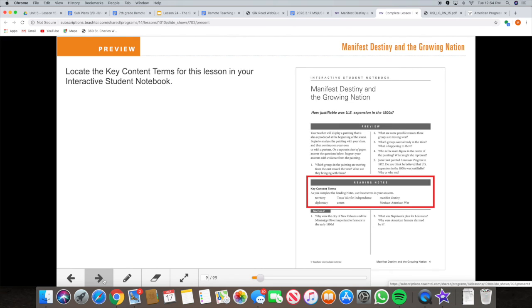All right, so this part you should have already done with my substitute teacher last week. You have the title in your notebook, Lesson 15, Vocabulary. You found the definitions to all of these words in your textbook, and you gave me a real live example for all of those.